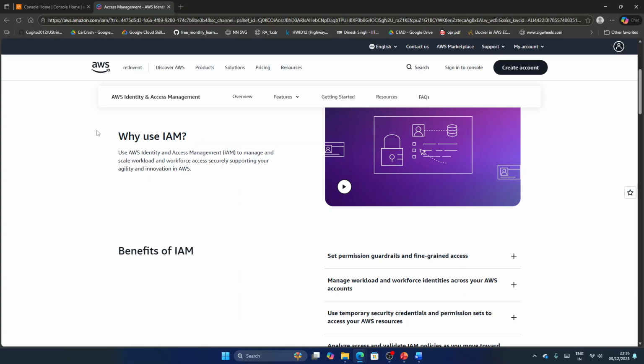Whenever I want, I can change the permissions of that account so that he cannot access the remaining services, and I need not worry about misuse of my data or confidential resources which I am using. So in that case, IAM helps us a lot. So this is what IAM is about.